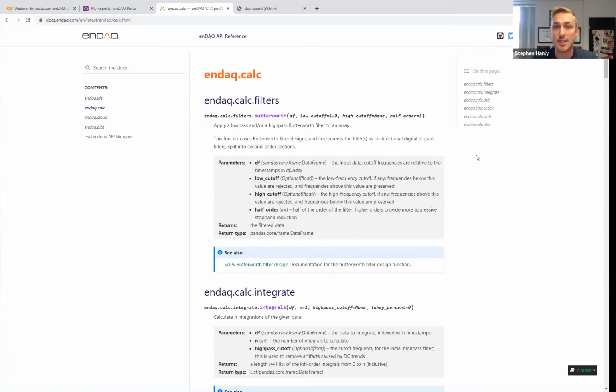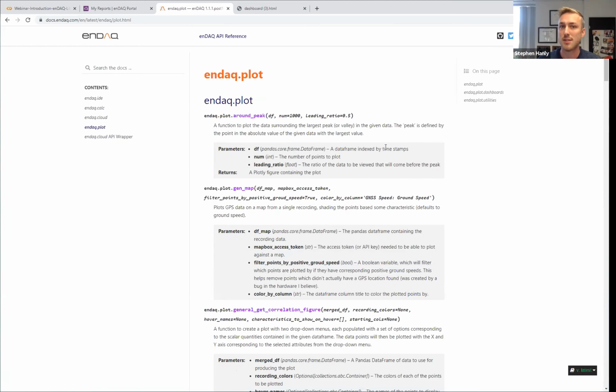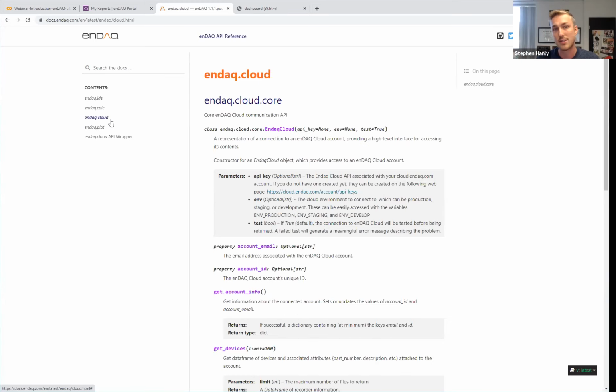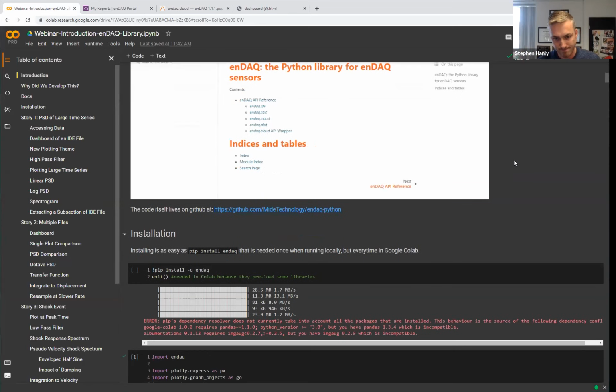You just send it data frames of data. And then there's enDAQ.plot, which similarly is the interface. There are data frames to generate the plots, or a dictionary of data frames. So again, it's a little decoupled from our devices, and I'll go through a lot of functionality there. We also have enDAQ.cloud, which we'll cover in a future webinar, and that's interfacing with our cloud API. We're not going to really talk about that much at all today.